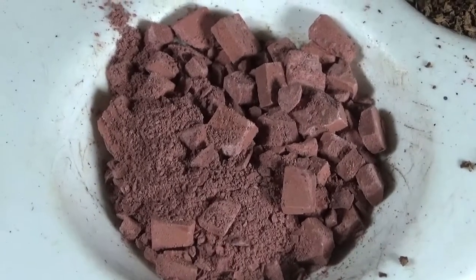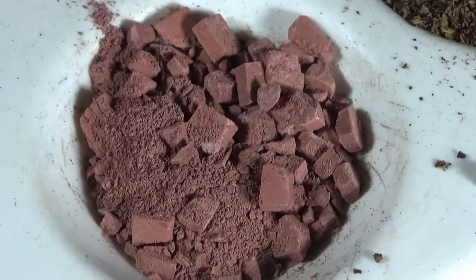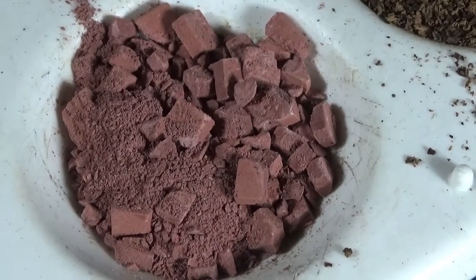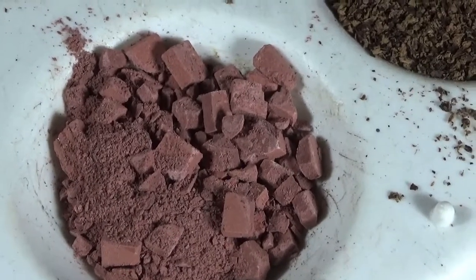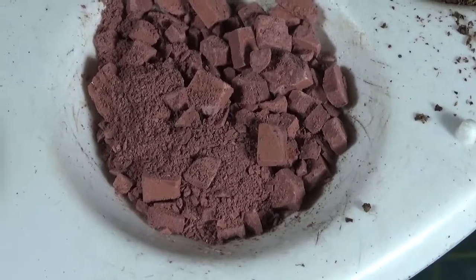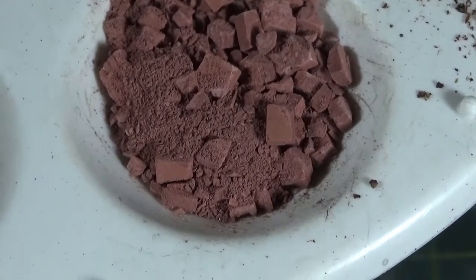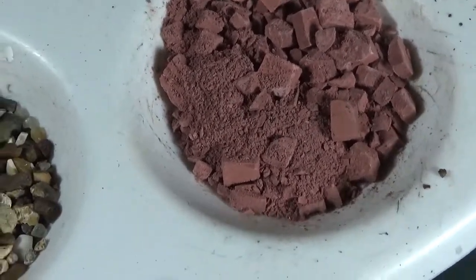This one is a mixture of tiny clay bricks that I bought from eBay, and I've also mixed it with some crumbled terracotta from a couple of flower pots I dropped. I took a piece out and ground down the dust into it and put some of that into a container, and I've mixed that in with the bricks to make it look more like a kind of brick debris. So that's what that one is.